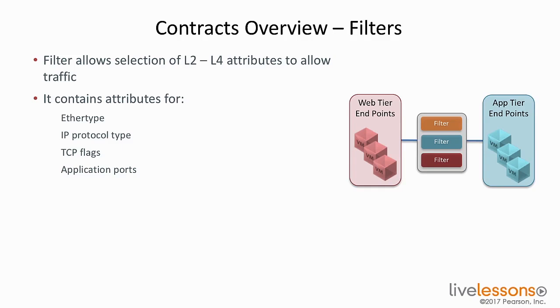Now the thing about the contracts and the subjects and the filters is that I can define a contract, for instance, web communication, that I can actually reuse over and over again in my ACI fabric. So every time I have a new web server group, I can apply that same known good policy of web communication, which includes the right subjects and the right filters to allow communication to my web servers. So I don't have to recreate these contracts and subjects and filters every time. I can use known good policy over and over again, reducing the amount of human error in my environment and making for a much more secure network because I'm using policies that apply to my corporate security policy.